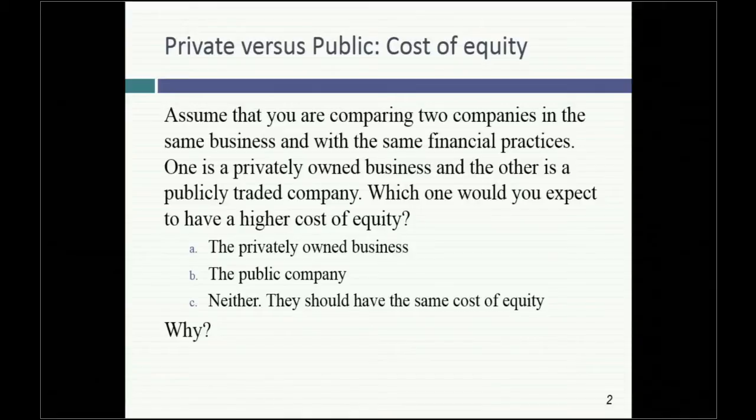So let's do a preview of some of the issues we're going to run into with private businesses. Let's assume you're looking at two companies that are in the same business, are at the same stage of the life cycle, have the same financial practices. One is a privately owned business, the other is a publicly traded company. Without knowing anything else about the companies, they look exactly the same business. Which of these two would you expect to have the higher cost of equity, Joe? And tell me why. Because in a public company, there's less risk involved in issuing or holding equity in that company, because it's liquid.